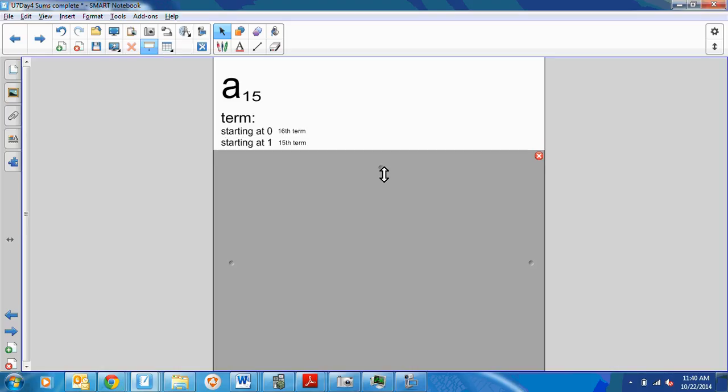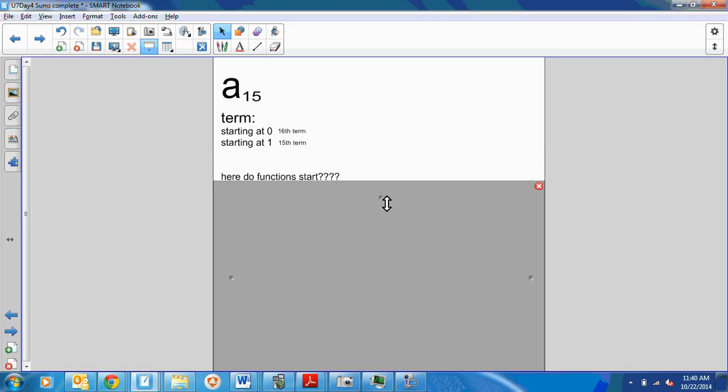We do have sequences that start other places, like at a sub 1. If it started at a sub 1, that would be the counting numbers. When I say 1, 2, 3, that's what my fingers are doing. But when I start at 0, I'd put up a finger and say 0. So if it started at a sub 2, for example, it would be the 14th term of the sequence. If it started at a sub 14, this would be the second term of the sequence.